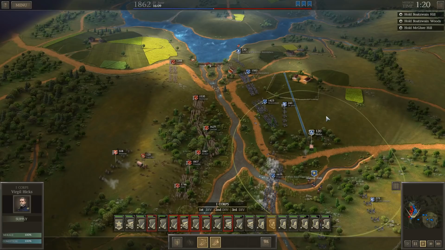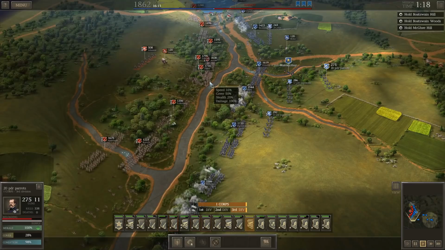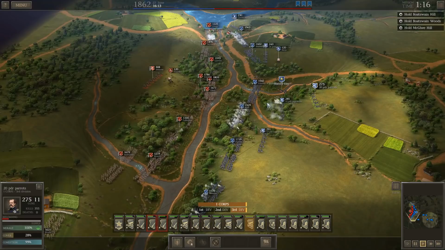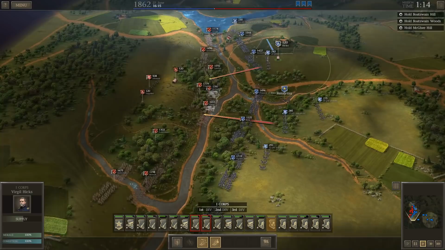Looks like Greg's gonna try again. But he's loading up here in the center, which is good because that's where most of my artillery is. We're gonna go ahead and fire the next shot from the 20 pounders as he tries to cross. No, no, not the guns, you stay put.